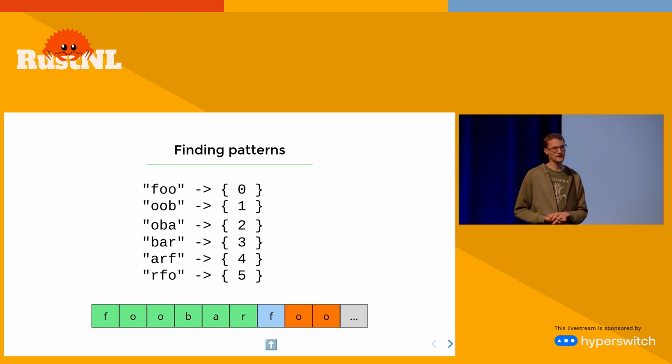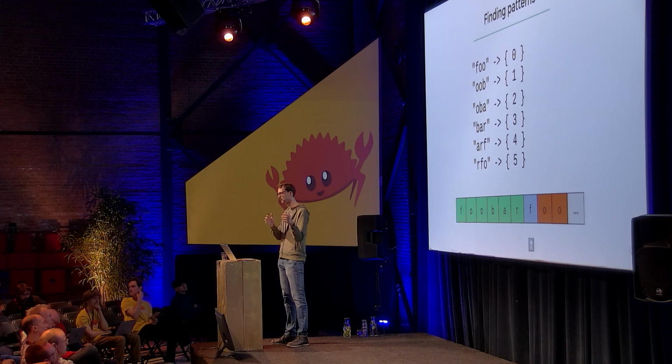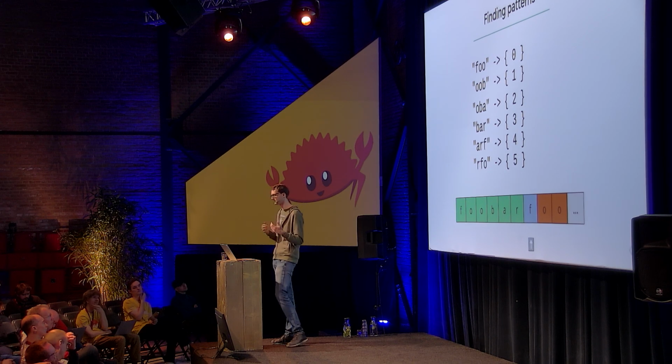But also any index that isn't in that set, we know for sure that there won't be a match there. Like OOB will definitely not match FOO. And we don't need to actually go look at the data and compare that character for character, because of this dictionary that we've kept, we don't even need to go look there. And so in this way, we can skip over vast amounts of the input and just never treat them at all.